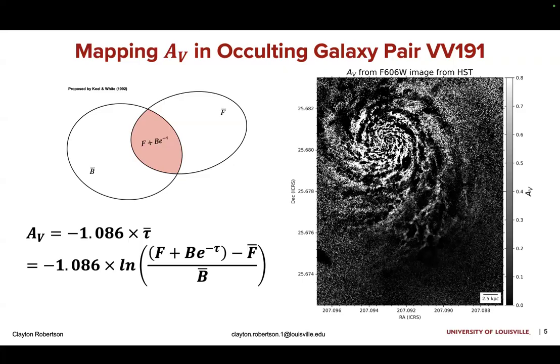And one thing I want to highlight here is the spiral arms in this attenuation map. This is where the elliptical galaxy is, right here. I don't know if you can see my mouse. Are people able to see my mouse? Okay. So right in here is where the elliptical galaxy is, and these are the spiral arms that are being backlit by the galaxy itself.